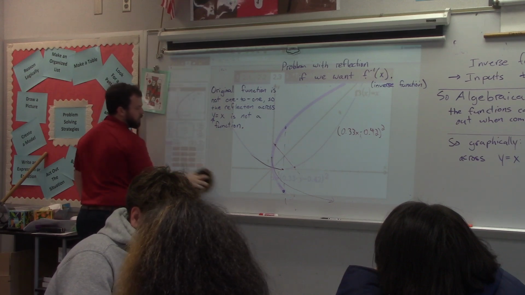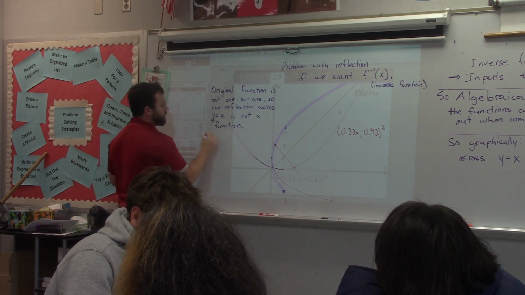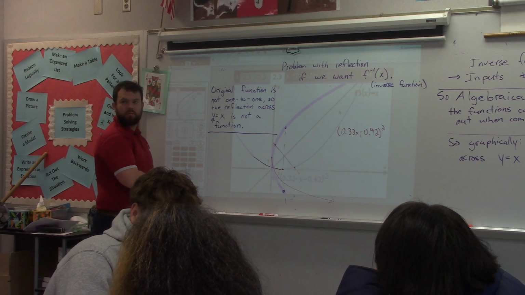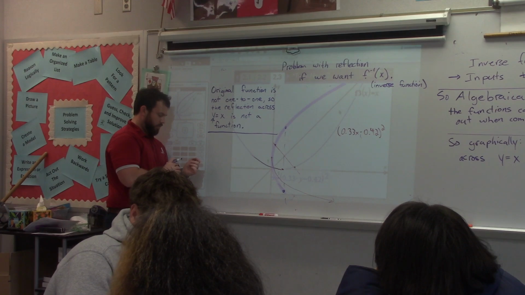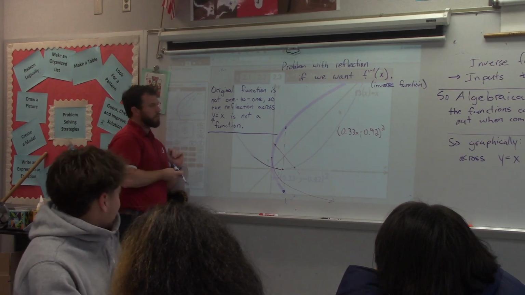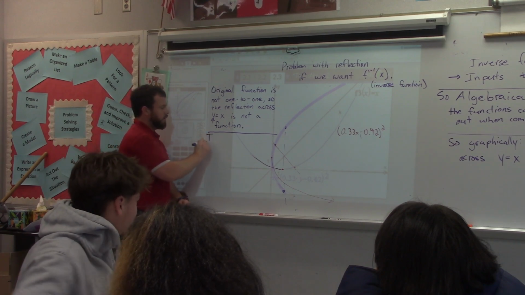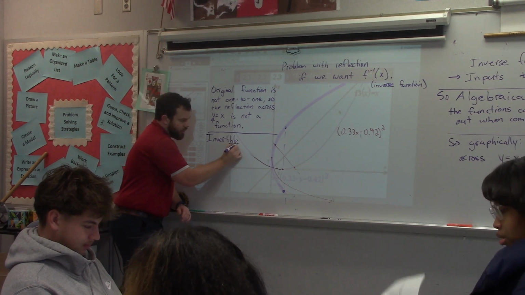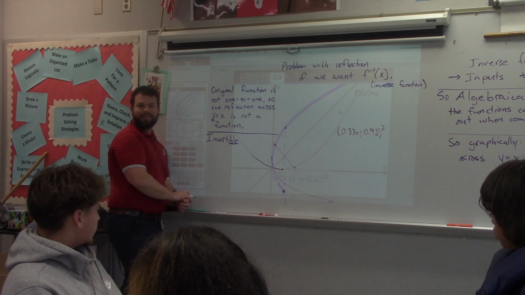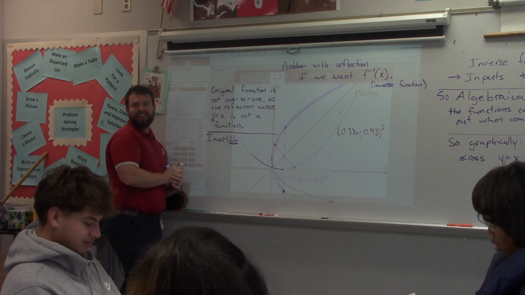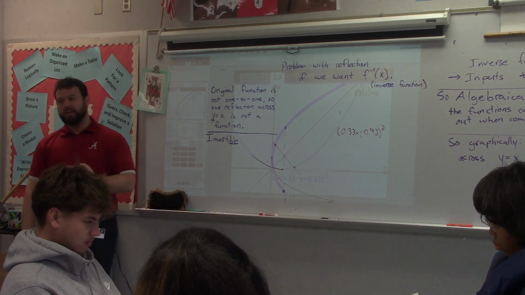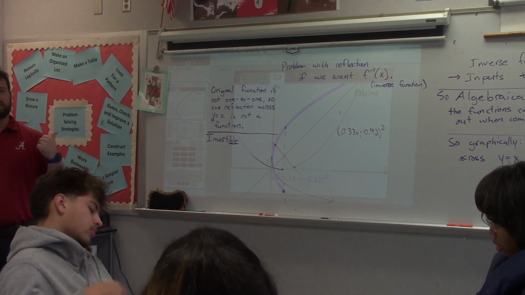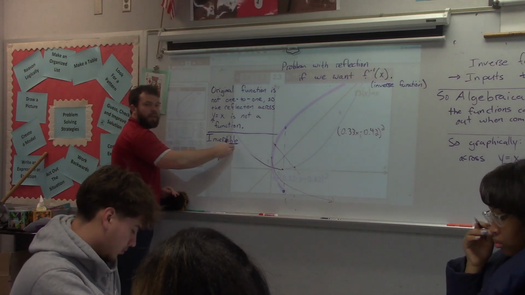So, this brings up a new critical vocabulary word that Bella asked about earlier. Bella, what did you ask about earlier? Invertible functions. Invertible functions, if you break it down, do you know what this suffix right here means? Other times, you may have it as an A-B-L-E. It's the same suffix, though. Able to be what? Invertible. Yeah. So if we say invertible, it is able to be inverted.